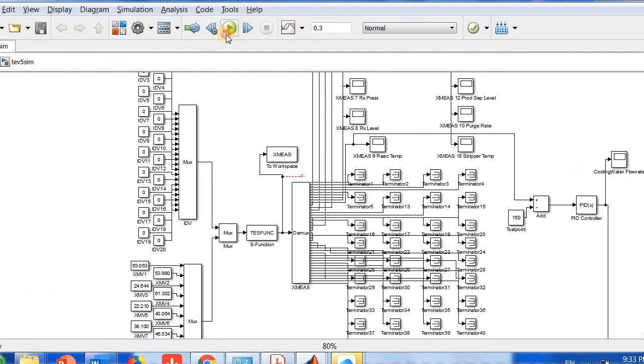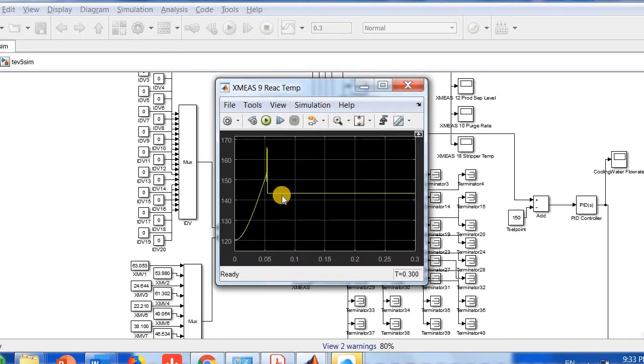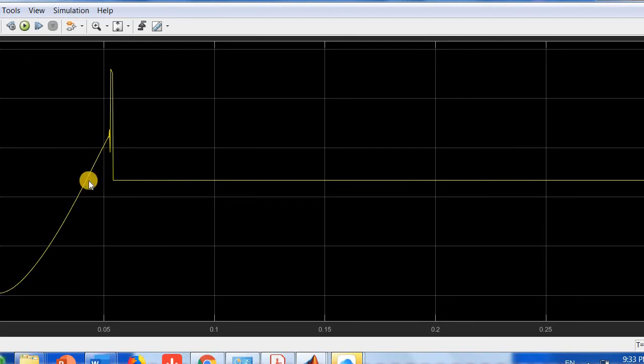So what I need to do here is just run the system. It's compiling, it's running, and it's finished. And what happened? I just want to look at my reaction temperature. Is it under control? Whoa, it looks like it's under control, and that's great. The answer is no, it is not under control. The temperature went above 50. The valve tried to put it down, but then it shot up, and when it shot up, it hit the shutdown limits and went down to shut down.